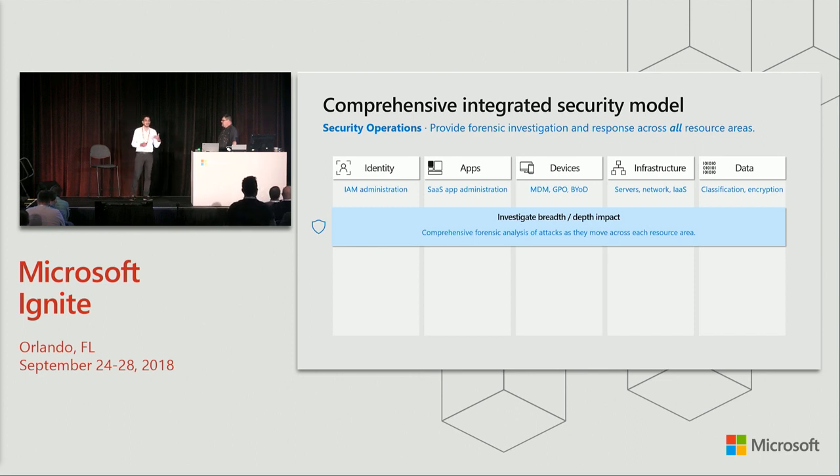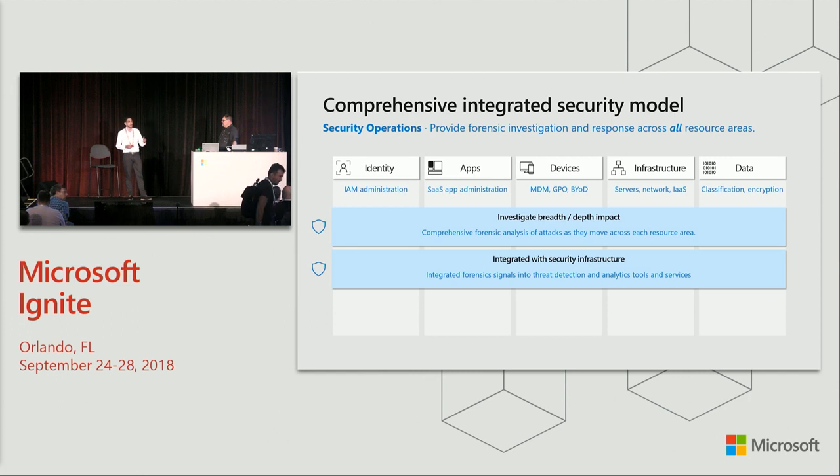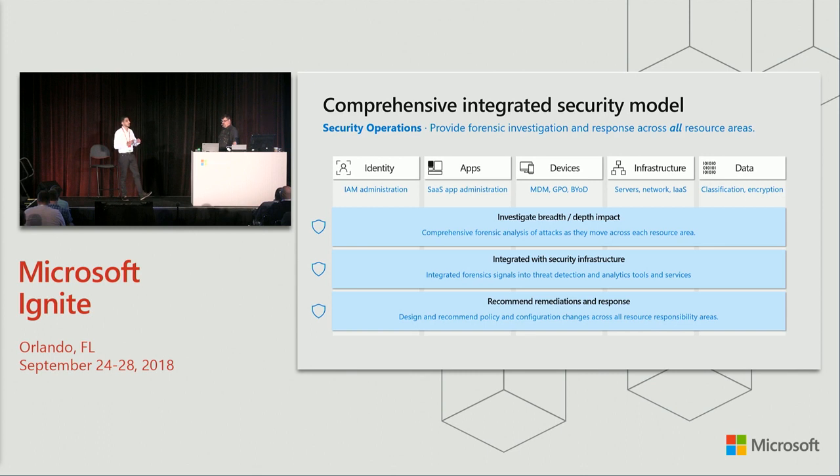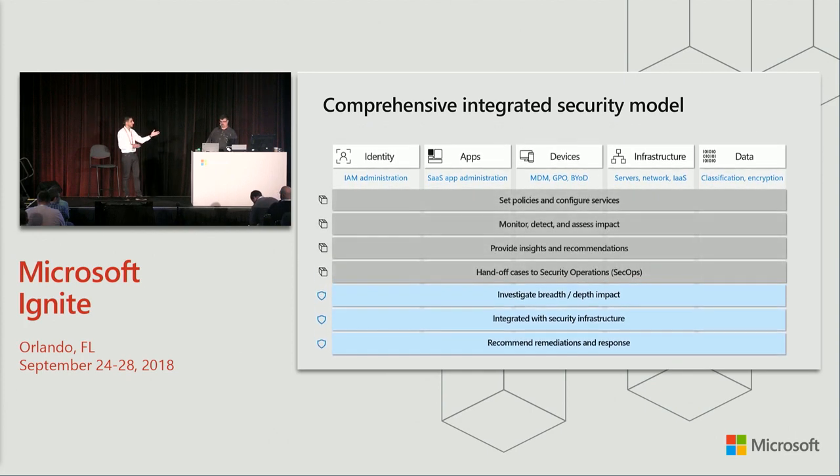And also you want to provision all of them to the same security tooling that you are using. So your SIEMs, the response mechanisms, etc. And you want to have one layer in order to understand what are the recommendations you will be making to these teams that administer your resources in order to improve the security posture and mitigate the specific threat or attack that you have identified. So as SecOps, you completely look at it in an inverse matrix when you're looking at the attack level and you want to see end-to-end view across all of these resources. And this is, again, when you go back to the administrative teams and you want to hand over recommendations. And this is where it all fits together.